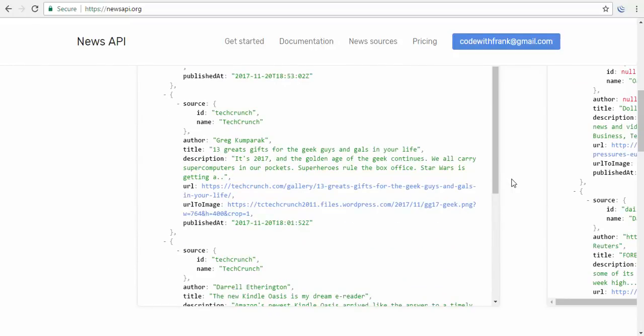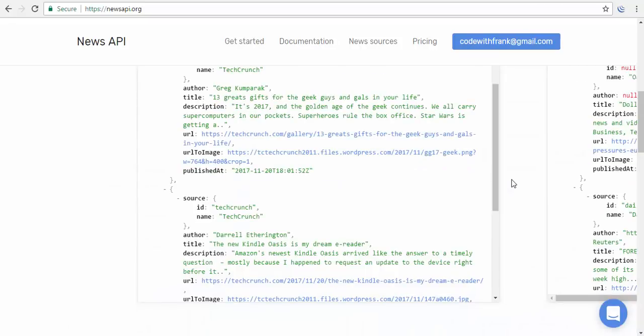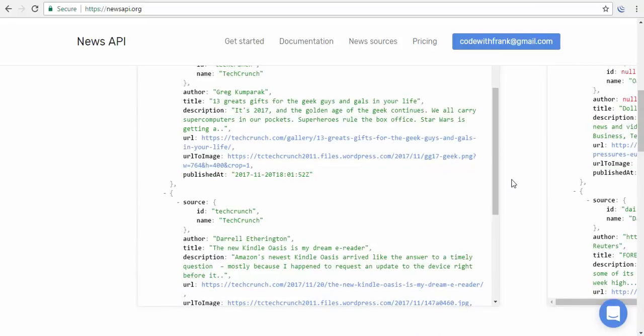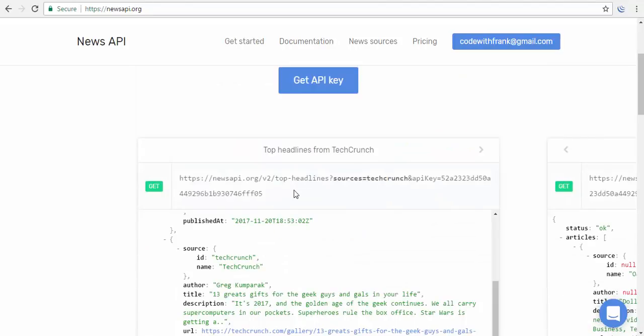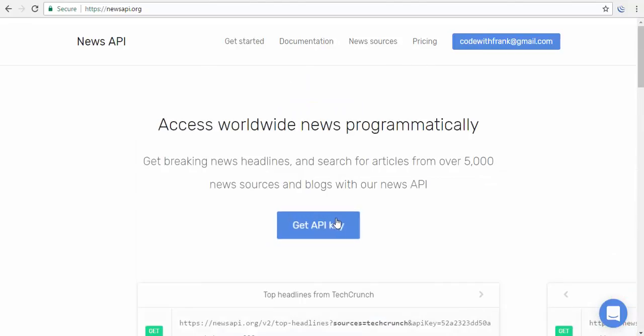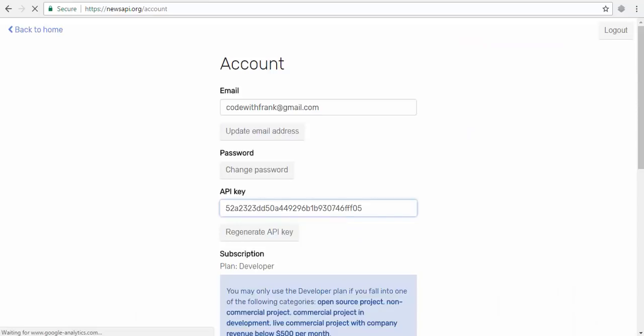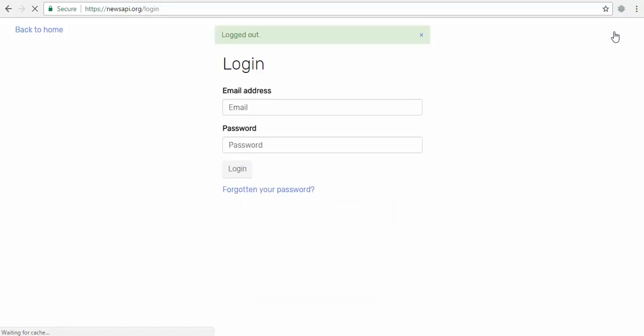So one most important thing is to get a key or an authorization from this site that you want to use their database, or you want to use their API to feed your app with the news that they have. So you need to get an API key. So once you click on the API key, you will come to log register. Let me log out my account. Alright, so let's go back. Oh, let me just register.